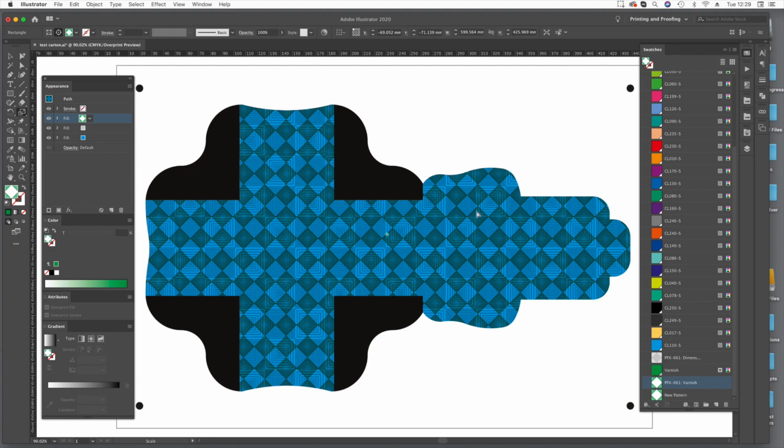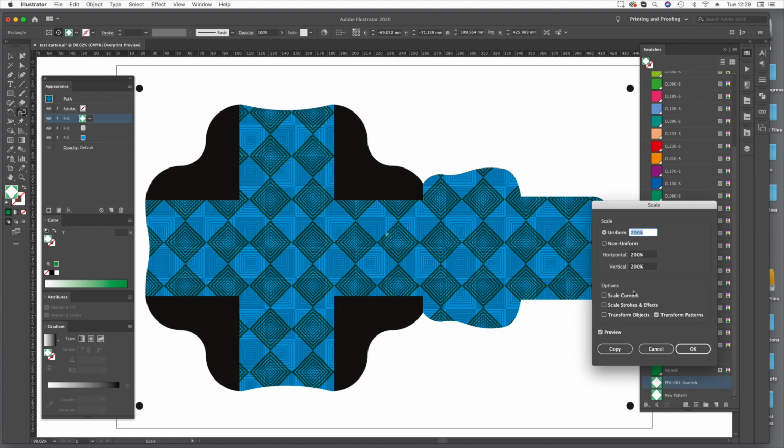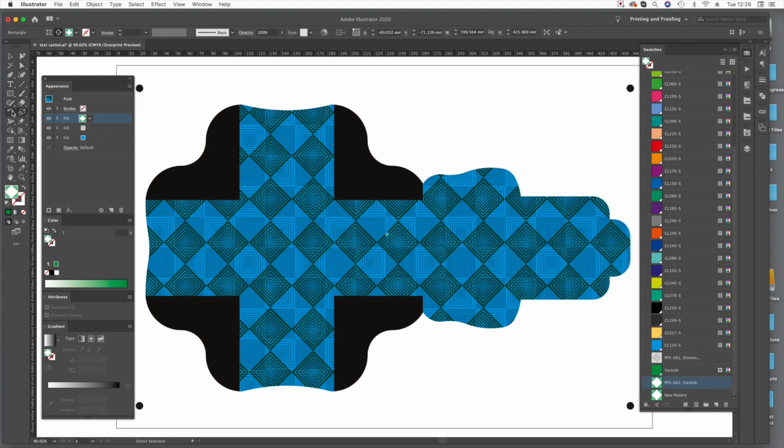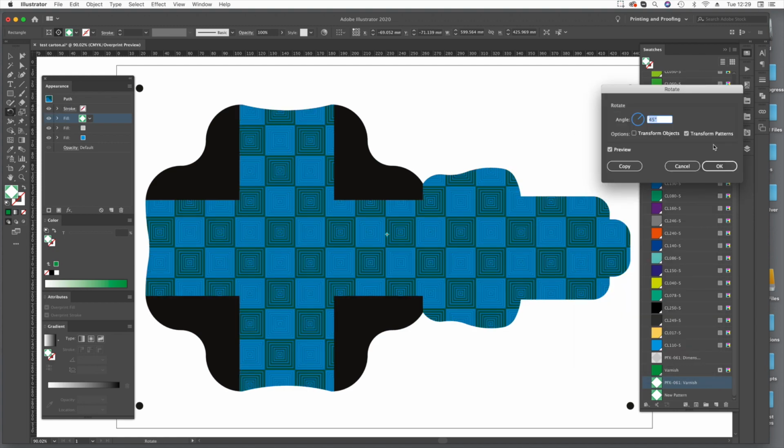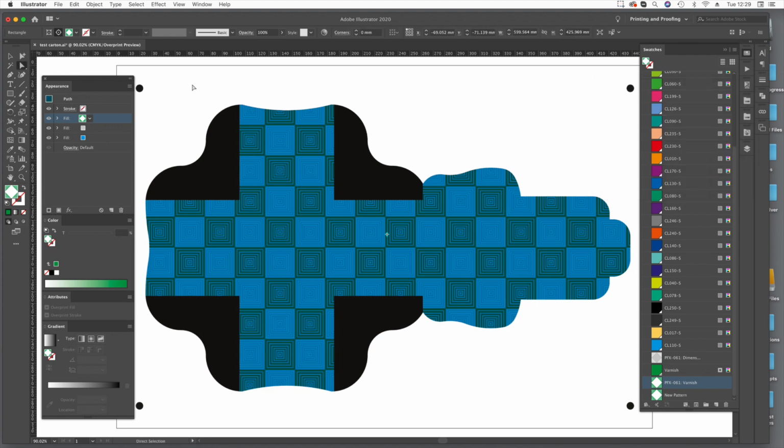So again, I'm going to scale it. Oops. And I'm going to rotate it. So now what I've done is I've edited the varnish pattern. So I removed the center area of the pattern. So now I only have the thicker lines. So now I'm going to have metallic underneath all those areas in dimensional effect. And I'm applying a varnish that's going to be unique to my company because I've chosen to edit it that way. Now, by all means, you could put another little thing in here and edit your patterns and do whatever you like with it. I'm just going to show you a couple of ways of working.